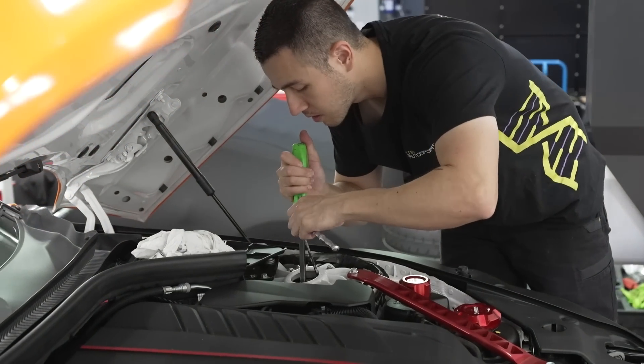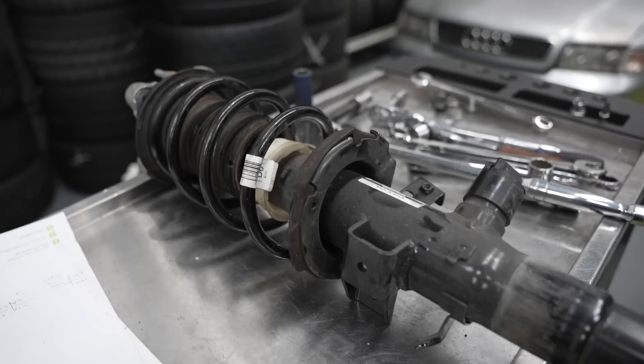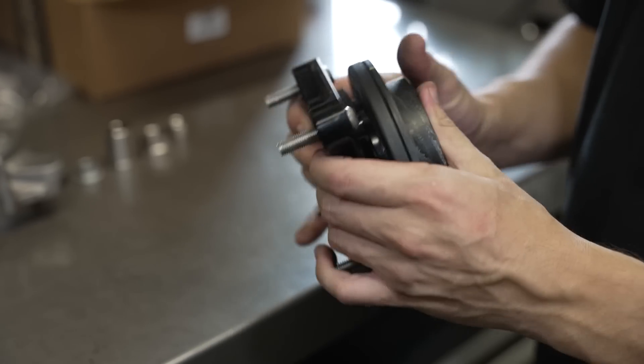What we're going to do is pop an alignment setup in there, and in comparison to a lot of the other Club Sprint cars out there, to be honest, I think it'll be the only one with stock suspension. As the years progress, manufacturers get better and better, and stock suspension gets better and better. The dampers and springs in the Supra are actually not too bad. In the case of the Supra, I don't think it's going to be a massive disadvantage over aftermarket coilovers, but what we have to work on is just the alignment. It will be quite a good showcase of what a well-thought-out setup can do for a car.